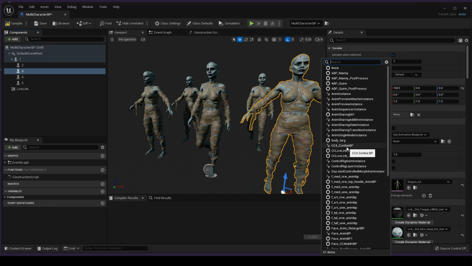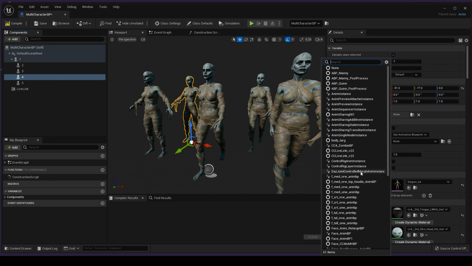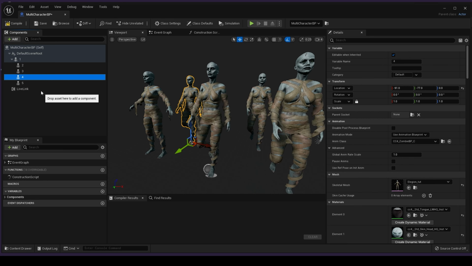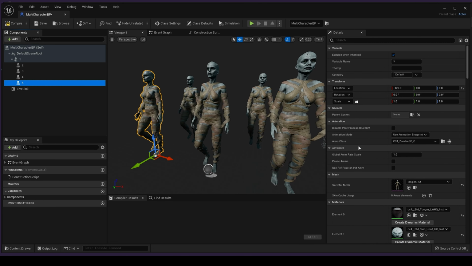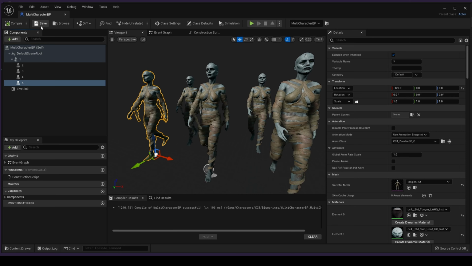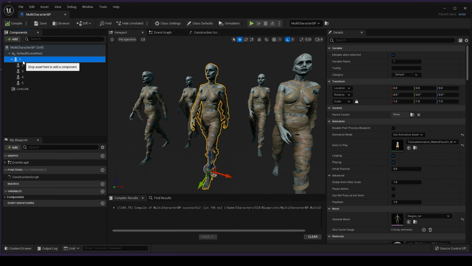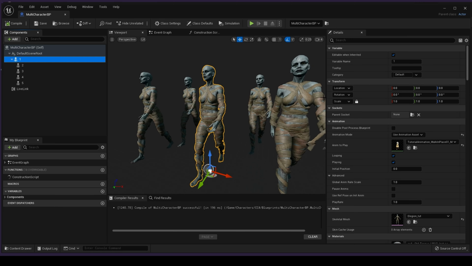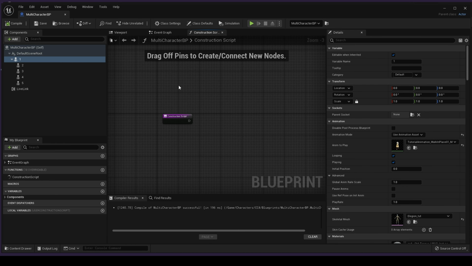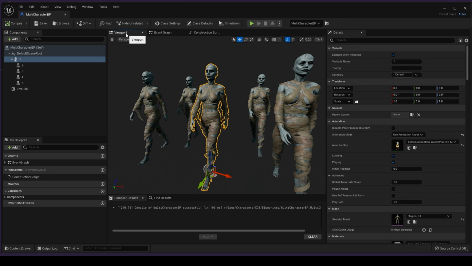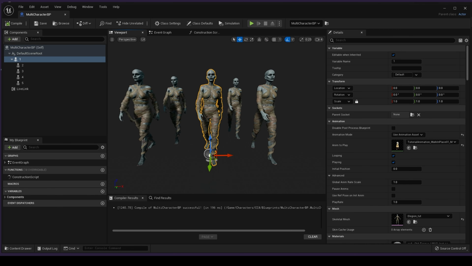And again, and again. There we go. So now whatever animation we feed into one will now apply to all of them. And more importantly, we don't have to do anything in the construction script with the master pose component. This is just live retargeting.